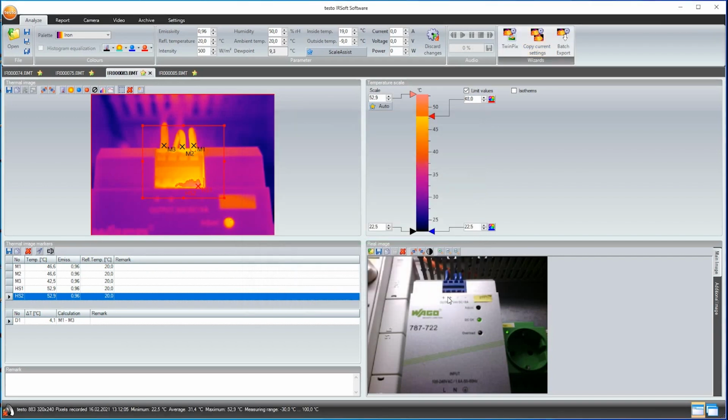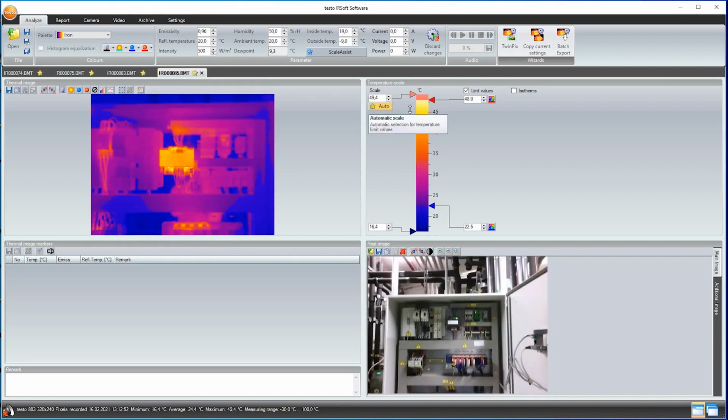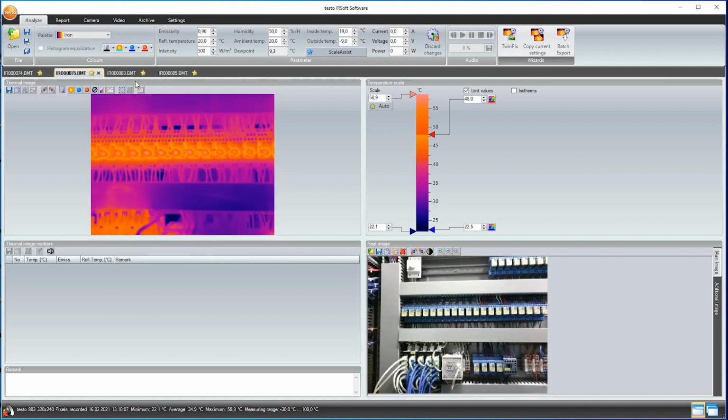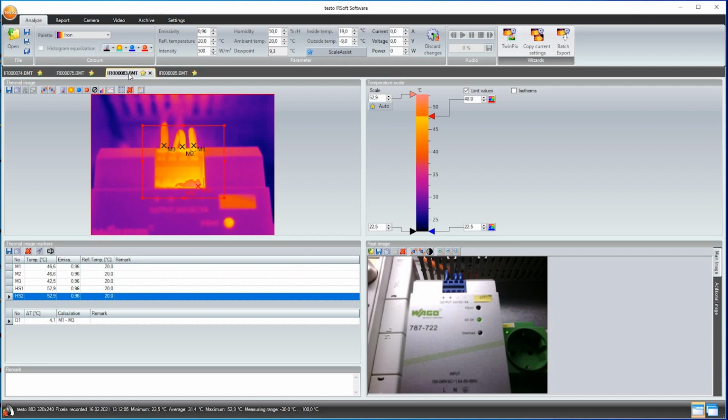My limit value from the first image is now set in all opened images. This function is especially useful if an object is frequently recorded thermographically. Then one can simply transfer the settings every time. But to get back to the analysis of individual images, in addition to the many analysis tools, I can also make a comment on the overall image, in which, for example, I record the severity of the anomaly and when it needs to be remedied.